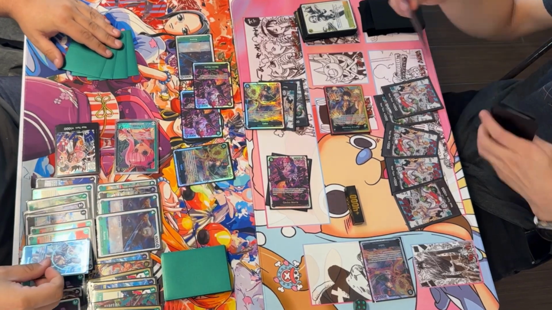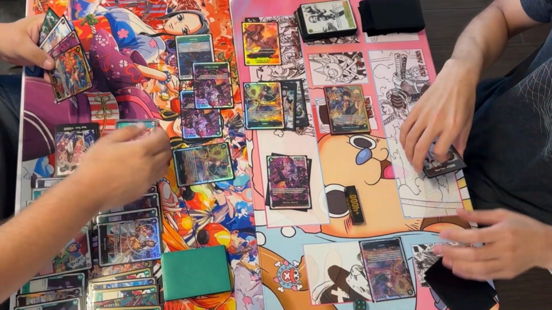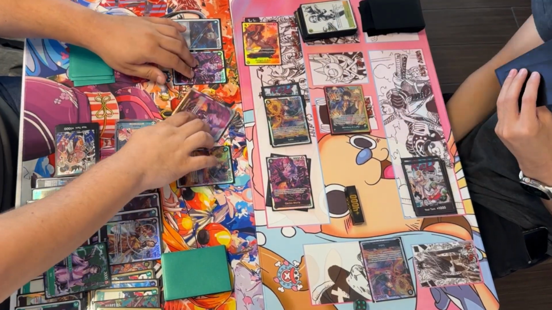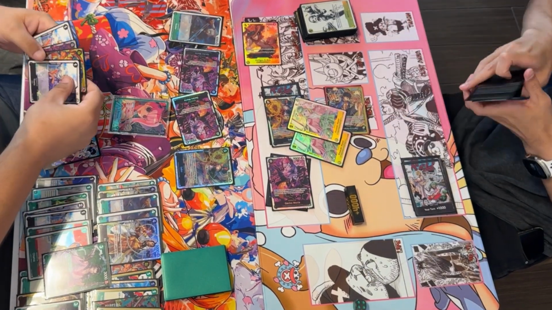So yeah, we just blocked that with Borsellino. He's playing the rush Ace for 5 and swinging a 7, and yeah, we just block with Sabo, give him a 2K. He passes turn, he has 2 cards in hand, 1 life, and he's a 5k leader, so it's really just 2 9s, and it's over.